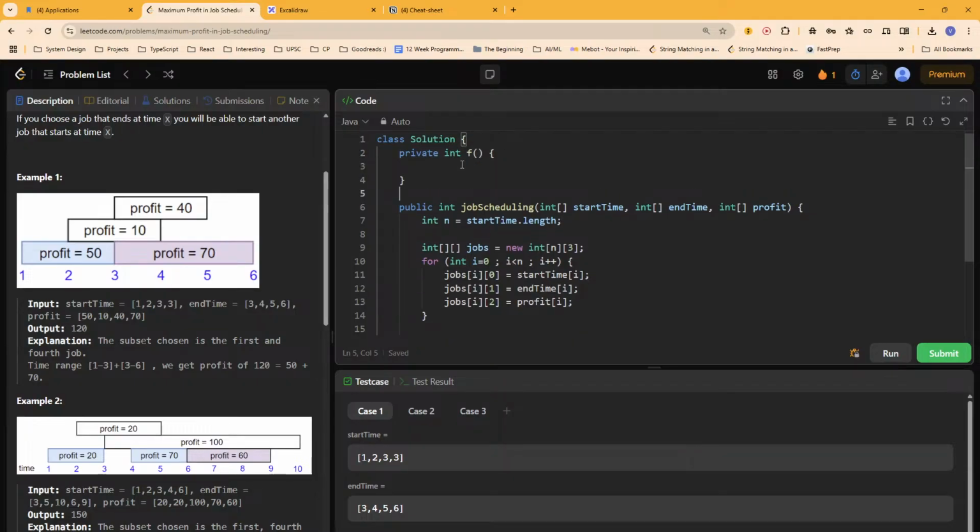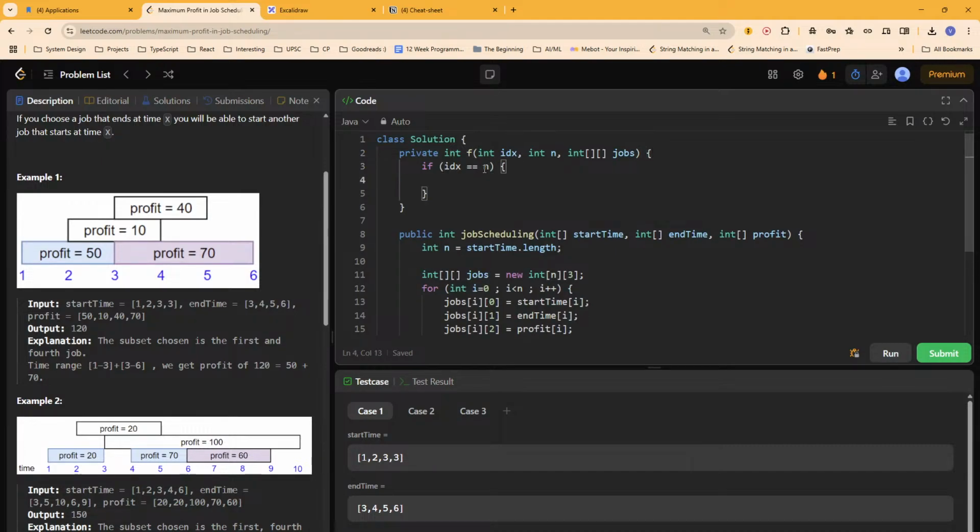It is a recursive function, and we'll have an index. Now, obviously, if our index is n, so let's just give it n also, and I think I'll also need the jobs thing here. So if index is equal to n, basically it will return the profit.